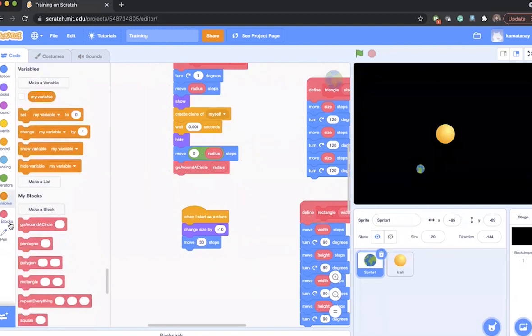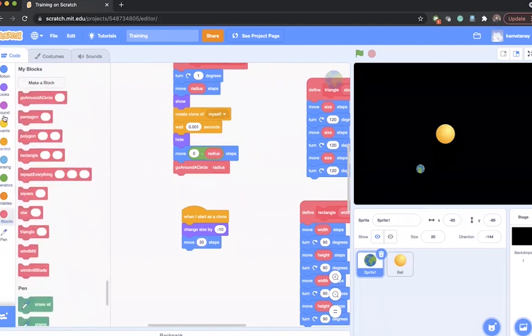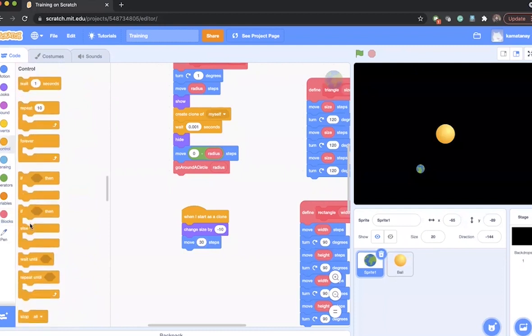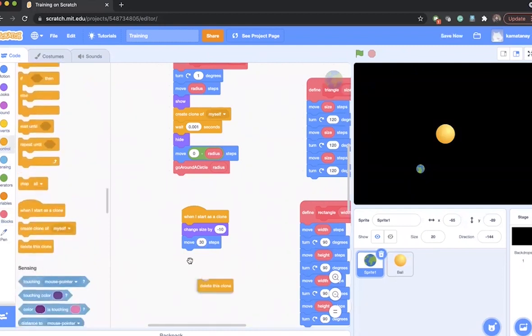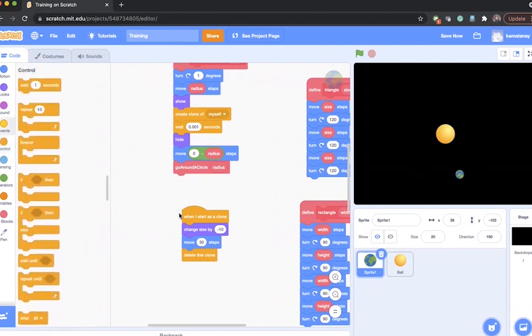So we go to control, and we say delete this clone after moving. But it's probably happening too rapidly. So we put a wait, just like what we have over here. Let us put a wait before we delete it of 0.01. Actually 0.001, let's align it with this timing.